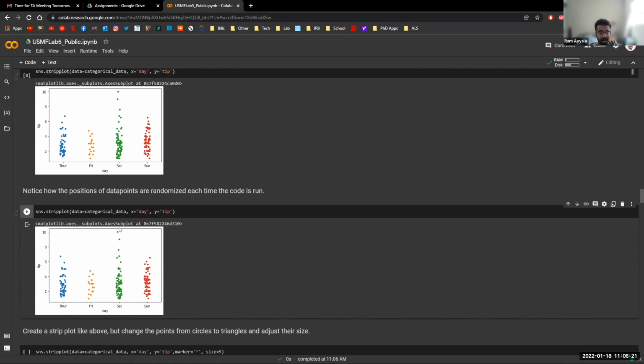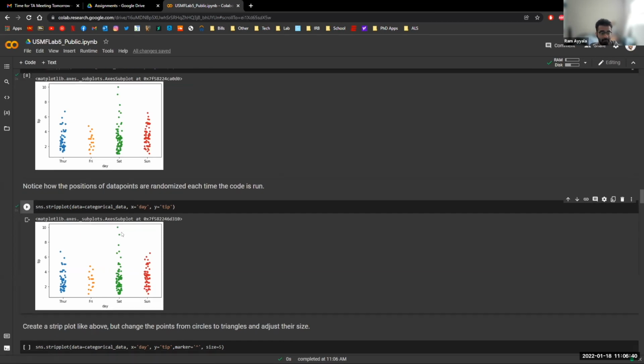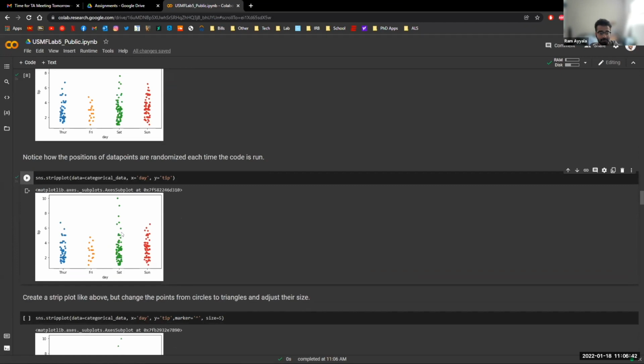It's still in the same kind of place, but it's still the same y-axis value. The y-axis and the x-axis values are going to stay the same, but the actual position on the graph is just going to be kind of random because they're still in the same category, but it's not in the exact same point. So you see like this point here versus right here, it kind of shifted a little bit. But that's pretty much it.